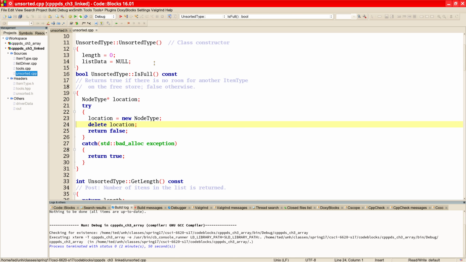Otherwise, it'll return false, because the attempt to add a new node type, which is what we're doing at line 23 here, if that fails, it throws a bad alloc exception. And that's the standard C++ exception when you run out of memory.